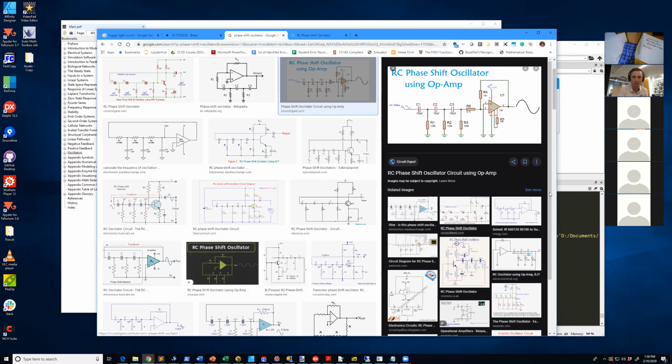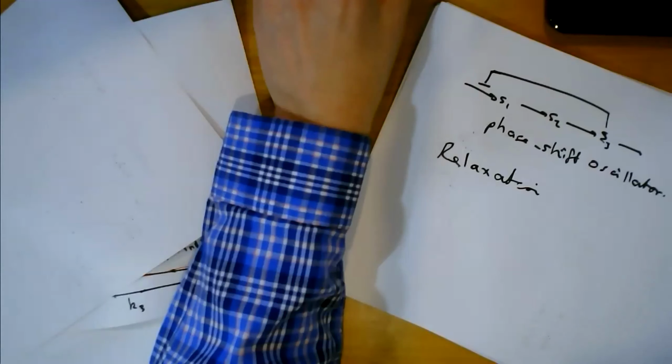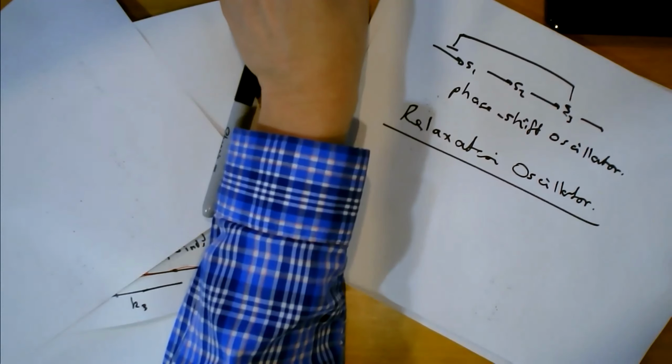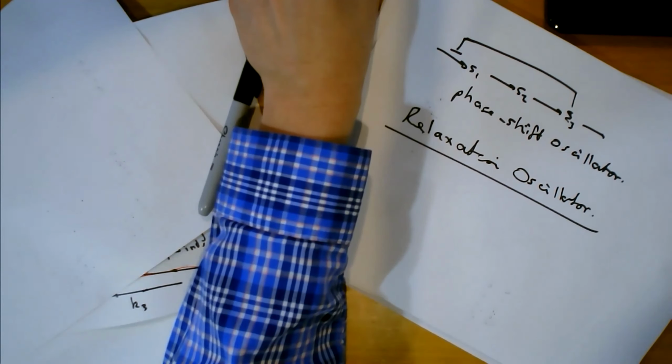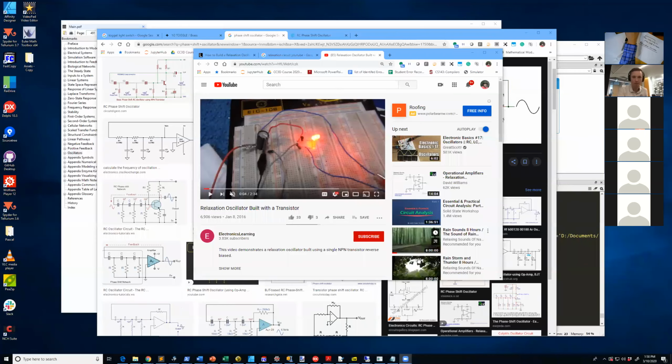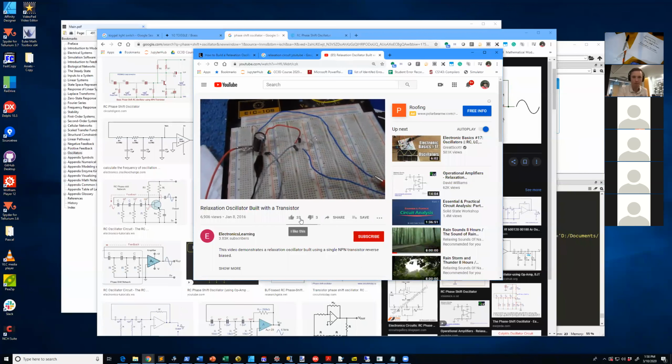I'm going to stop sharing the screen now. Don't panic. It's called the relaxation oscillator, and this is the last thing I want to talk about right before we leave. So, relaxation oscillator. Let me show you one. Let me flip to share screen again. Sorry, I keep flipping back and forward. This is a YouTube video. If I run this, there it goes. Flash, flash, flash. This is a relaxation oscillator.